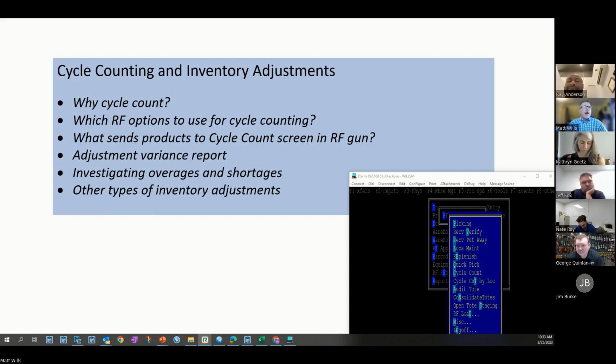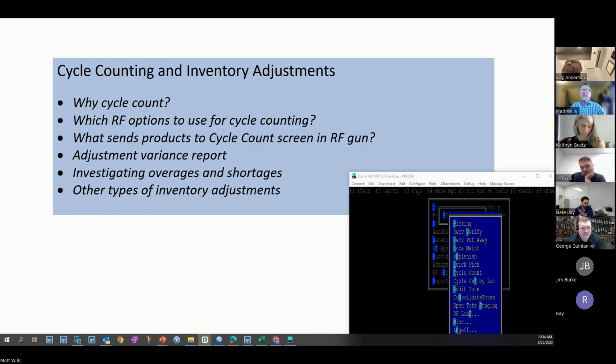We're going to talk about a couple of RF options you can use for cycle counting. Really, there's two screens. I'm going to discuss what sends products to the cycle count screen in RF.